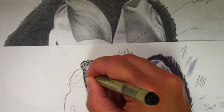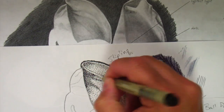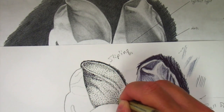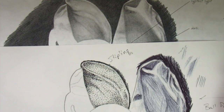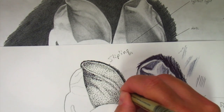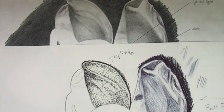As you can see, this process takes a lot of time. Please be patient again with this. Do not rush through it or it doesn't look good. Start out light and go back in and add in your darker areas. Keep looking back and forth at your value areas to see what needs to be darker, what needs to be lighter, and then see where you can darken in.